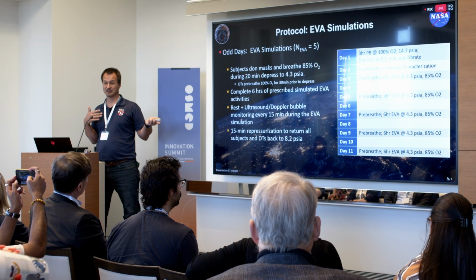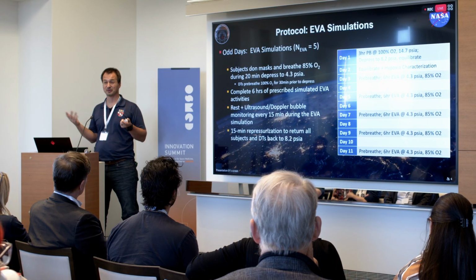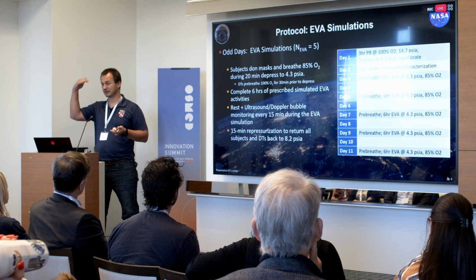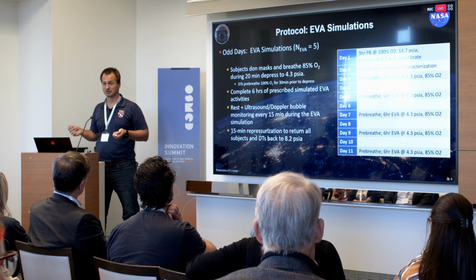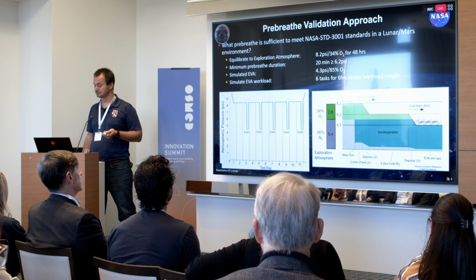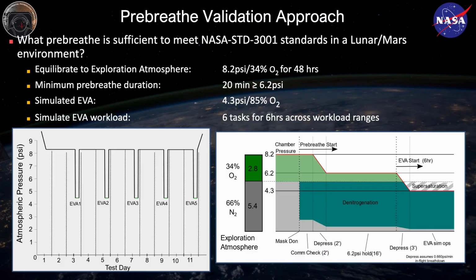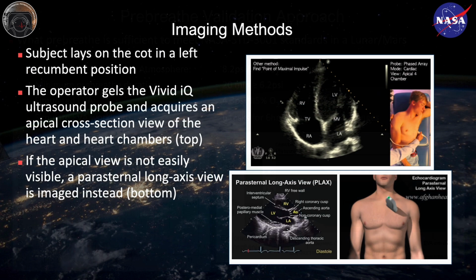So we talked about living at about 16,000 feet. The EVA pressure, that 4.3 PSI, is about 30,000 feet, 10,000 meters. Think of it at the top of Everest. So if you go to the top of Everest on oxygen, that's what you're doing during an EVA. The profile is basically do an EVA every other day, measure bubbles, look for decompression sickness.